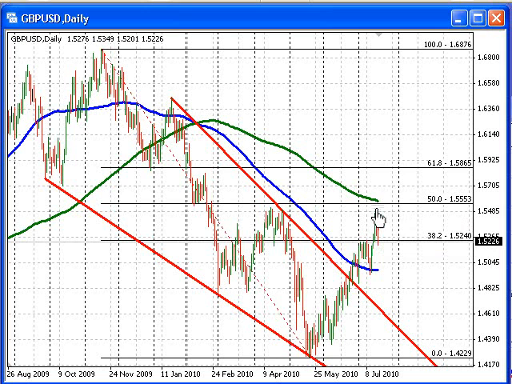Additional resistance on the top side comes in at the 50% retracement of that same move to the downside at 155.53. Also near that level is a 200-day moving average, represented by this green line, at 155.78. So from a longer-term perspective, we were positive because we moved above the 100-day moving average last week. We did fall short of the 50%, fall short of the 200-day, and now today is a key day because we moved back below that 152.40 level, which was that retracement level, and also a ceiling for the trading that has occurred over the last couple of weeks.